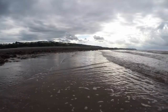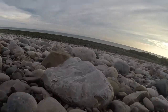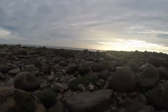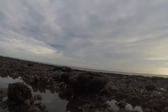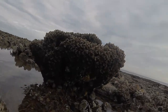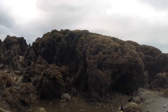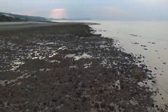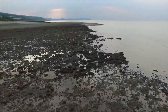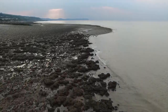From a distance there may appear to be nothing out of the ordinary about this beach, but as you approach the lower shore you begin to notice a number of bizarre structures scattered across the surface. There may be anything from a thin encrustment on the surface of a rock, to extensive living reefs which are the largest found in temperate regions. They are capable of stretching for miles along the shoreline — the largest reef, which is found in France, extends to over 300 acres.